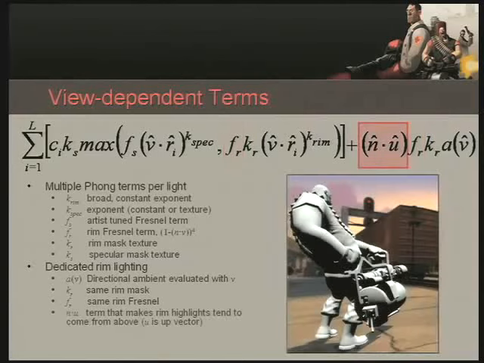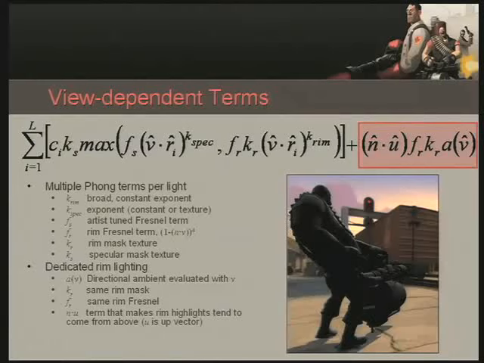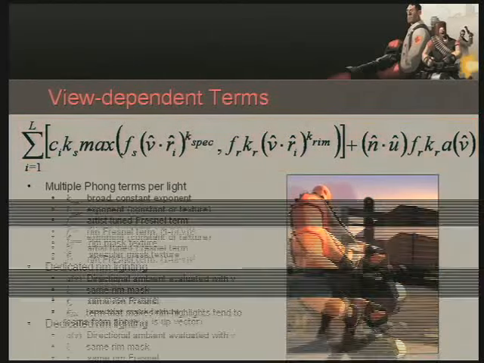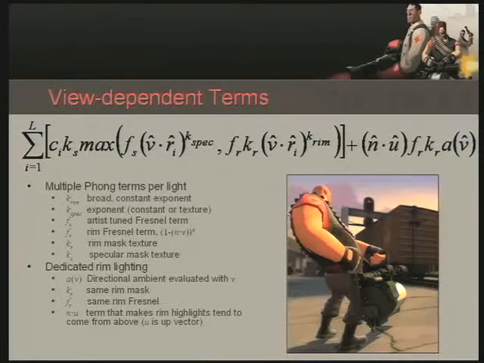And also we take the normal dotted with the up vector. This is just to make this term seem to always come from above. The light sources do tend to come from above. I mean, as humans, we also just expect light to come from above. Sky's up there, ground's down there, that kind of thing. So this was just kind of an arbitrary term. Modulating those all together, we get this additional illumination for our rim that always lets our characters have some kind of rim highlight on them. Summing all of our view-dependent terms together, we get something that looks like this. Then we add those to our view-independent terms to get our final result.